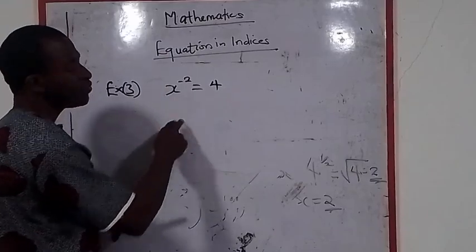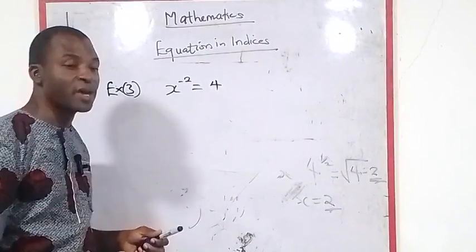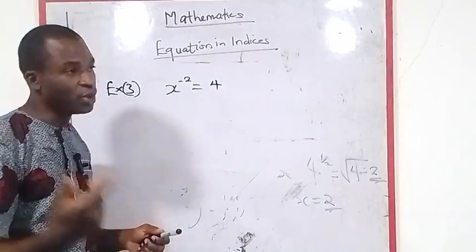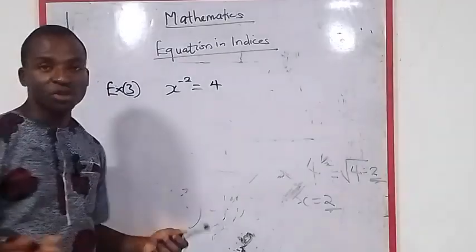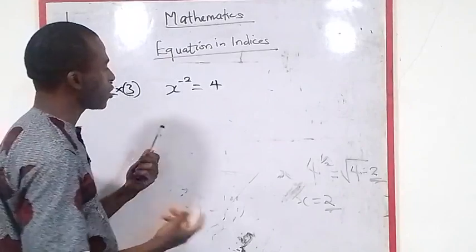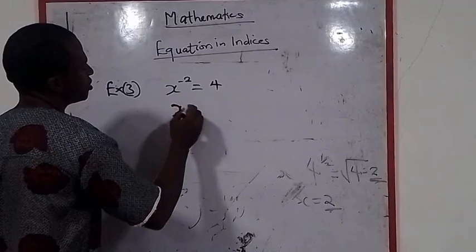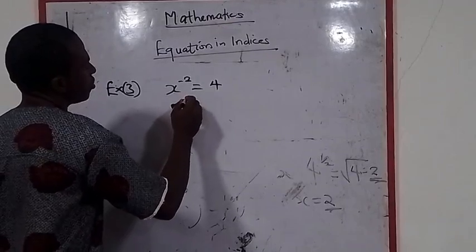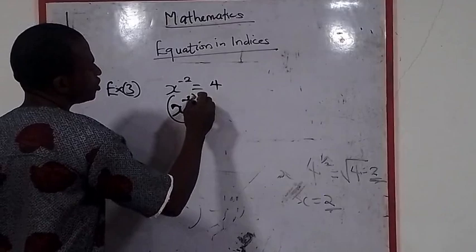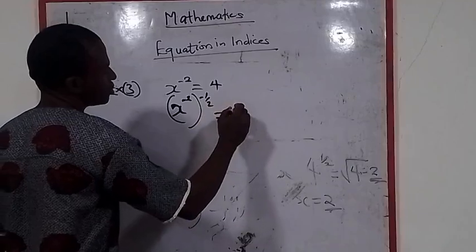We are using the inverse, and this time around we are going to introduce minus also, because minus divide minus is actually plus. Where you need to multiply minus times minus, you can also apply it there, but in this case we are using minus divide minus. So what we are going to do is going to say x raised to power minus 1 over 2, then multiply it by minus 1 over 2, both sides.